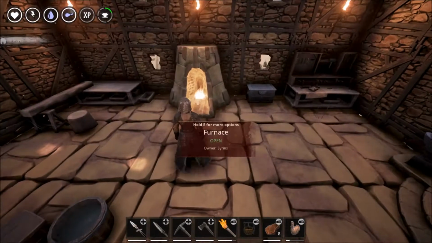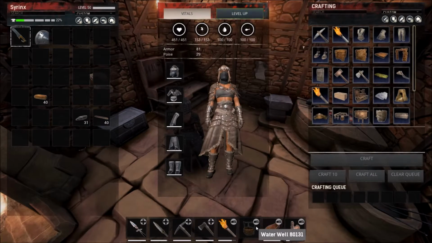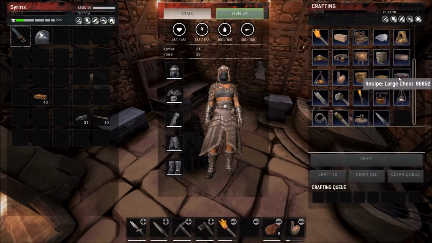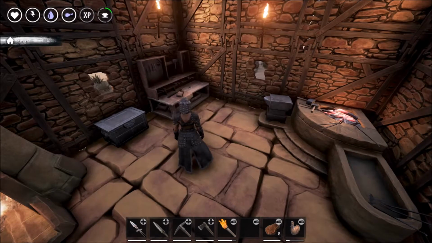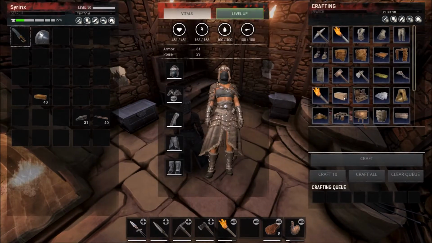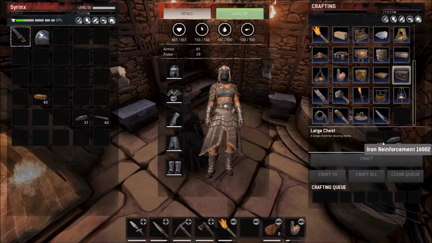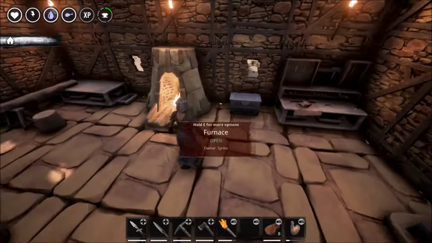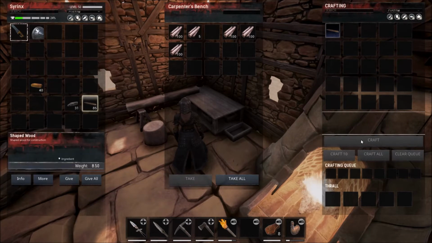So what I'm going to do, we've got enough stuff to build something else now. We don't want our well. We want another one of these chests. So we've got the 20 iron reinforcements. In fact, we've got more than that, and we also need some shaped wood. And do we have that? I thought we had that. Here, craft chest. Do I not have? Oh, I know. I need more of them, but I'm sure we've got some in here. 45. There we go. Yes, we have.